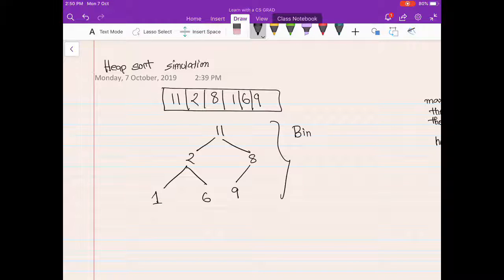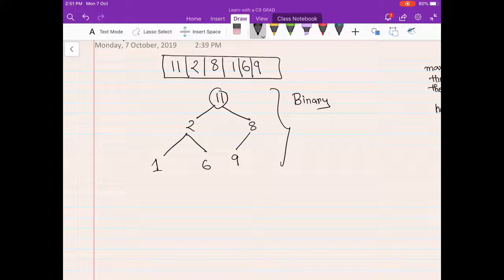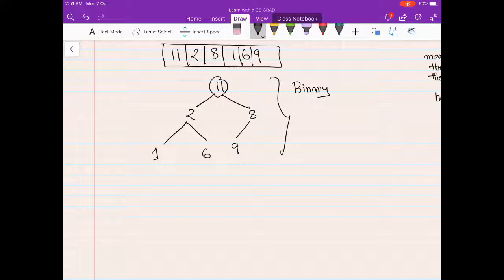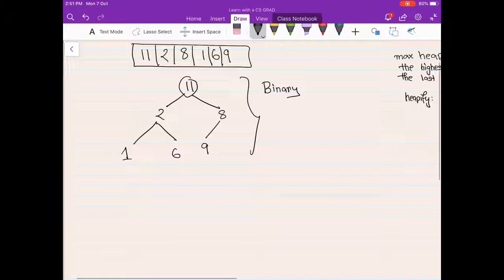Remember, in binary we have only 0 and 1, so 2 options, right? So here we only have 2 options for each value, so 2 and 8 for 11, 1 and 6 for 2, similar like that. Hope you guys did understand how the tree making process works. So let's move on to doing the sorting.